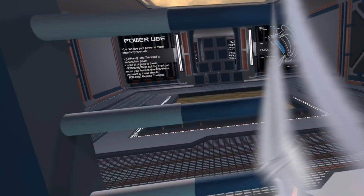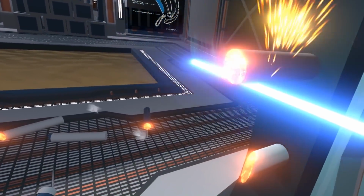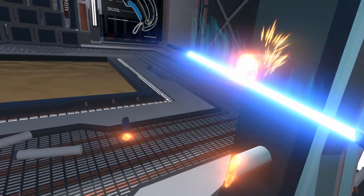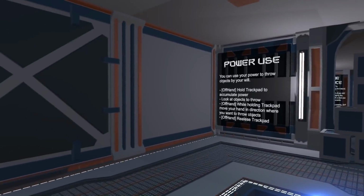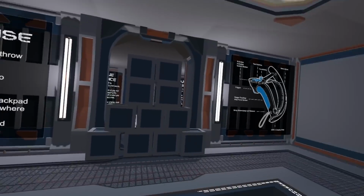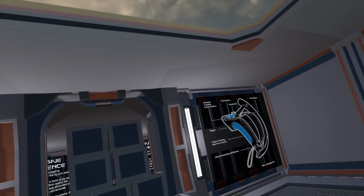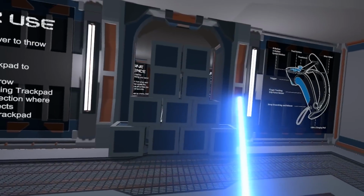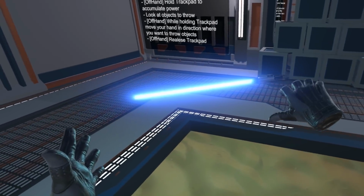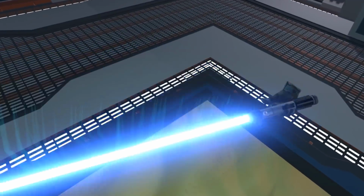Oh, yes. I like the fact that where I cut is where it's being cut. That's amazing. Okay. You can use your power to throw objects by your will. Isn't it supposed to be at your will? I'm not an English guy. Oh, wow. The sword is levitating. Get back to my hand. How can I get it back? It doesn't... Okay, there you go.